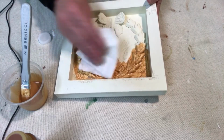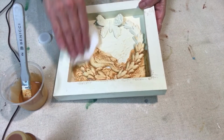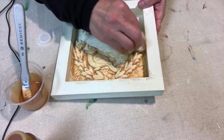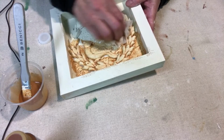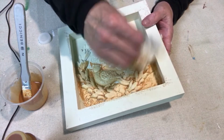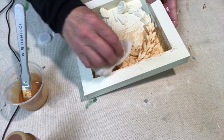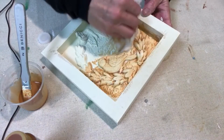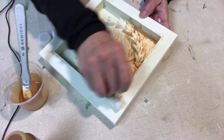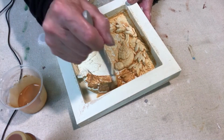All right, now I'm just using the wipe, and I'm just going in and dabbing it back off and wiping the top part, but carefully, because I don't want to tear up my castings. And I want the raw sienna to really stay down in the cracks and crevices, but I'm wiping it away from the surface. Okay. Now we'll just keep going all the way around. Do a little bit at a time.